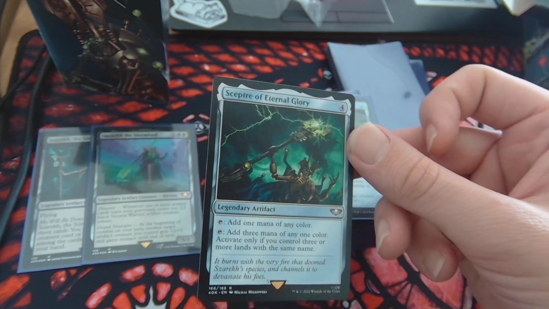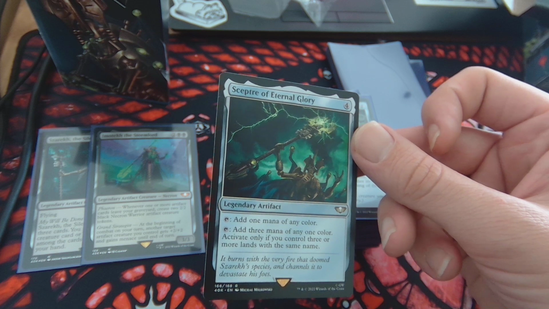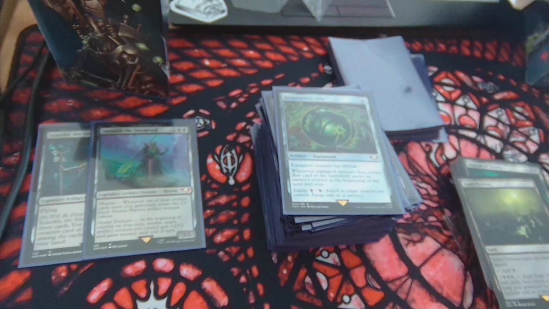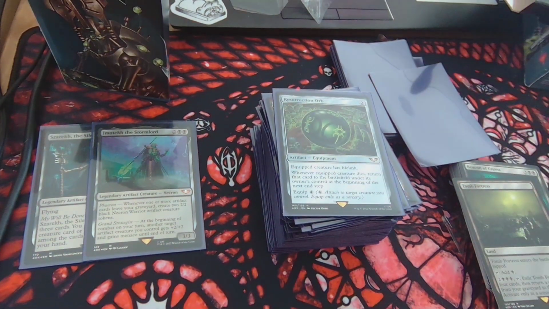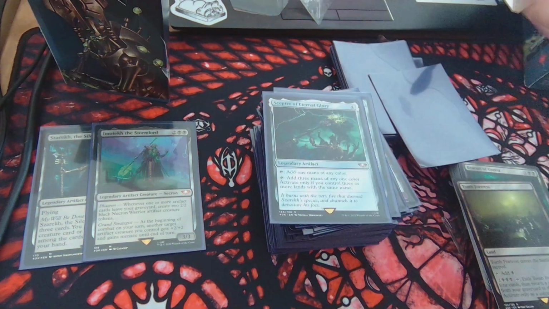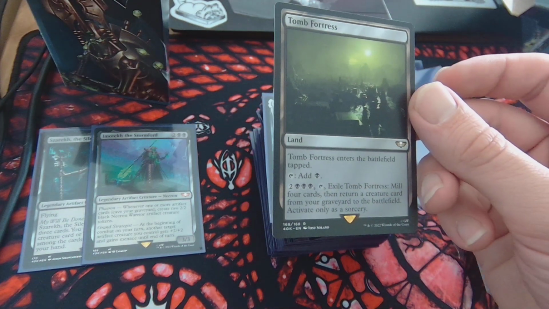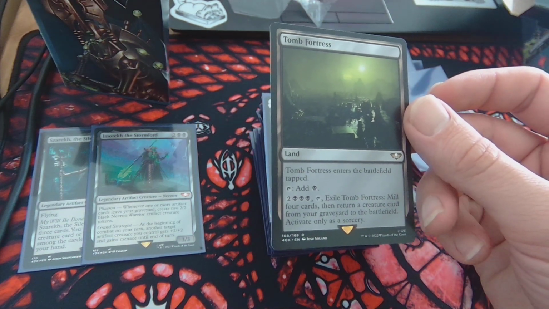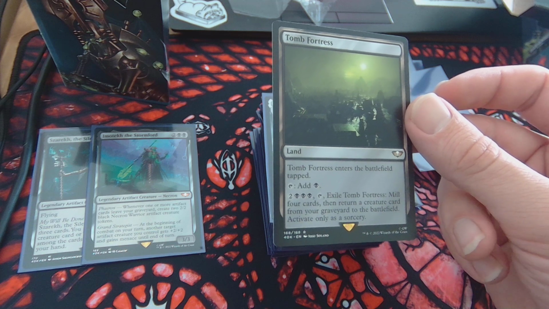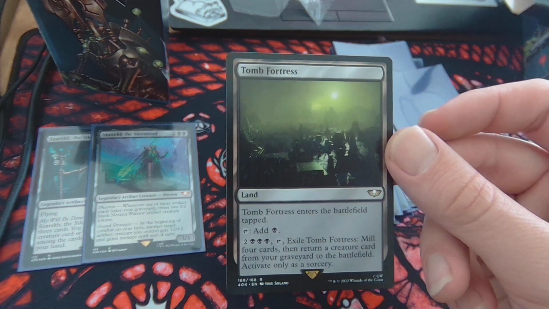Scepter of Eternal Glory. Add 1 mana of any color, cost 4, or add 3 mana of any one color, activate only if you control 3 or more lands with the same name. Seems like a really busted mana rock for 4. Tomb Fortress enters the battlefield tapped. You can add 1 black, or you can pay 5 and tap to exile Tomb Fortress, mill 4 cards, then return a creature card from your graveyard to the battlefield. Activate only as a sorcery.